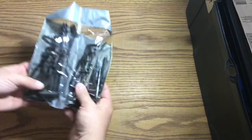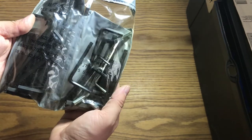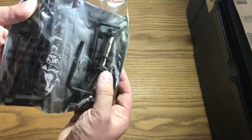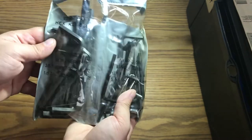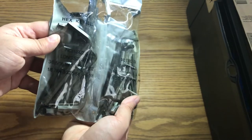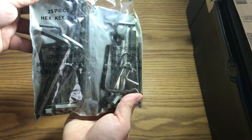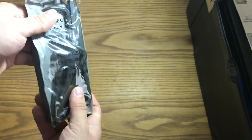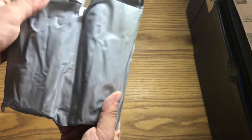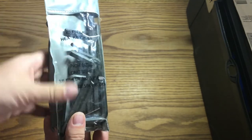A whole host of Allen keys. It says that we have our metric here, and we have some standard here. Now, what are the odds that these are actually in the right pouches? Likely small, but as you remember from my toolbox video, I have Allen keys all over the place. So to have a set that's all in a convenient container, I am going to definitely enjoy that, and I'm going to try and actually keep it organized. So talk about handy. Love Allen keys.